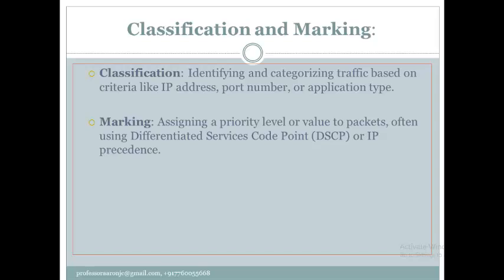The categorization or identification can be based on the IP address of the traffic, the source IP address, or even the destination IP address can be used to identify traffic. Or sometimes the IP address may keep changing, so you may need to match with a port number. We don't know who is going to do SSH, but all SSH traffic should be prioritized, which means I have to match the port number 23. That can also be used.